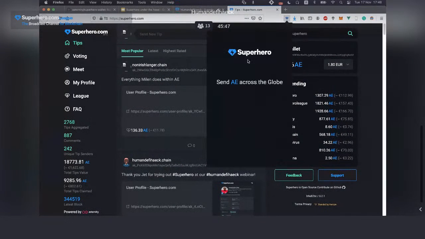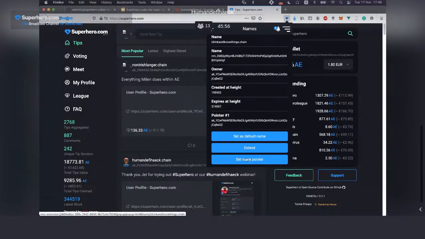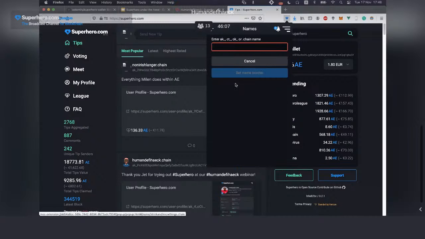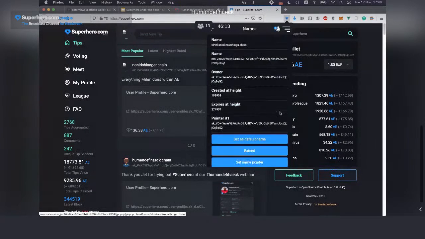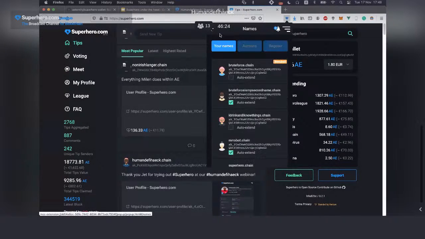So if you go in your extension, names, and then click on any name that you want to point, there is this button set name pointer. Currently, I have already set my pointer to this account, but I can go here and set anything else that I want. Click set name pointer, and currently this is a development version, so that's why I have this error, but it would allow you to send the transaction on chain and set the pointer for that name.